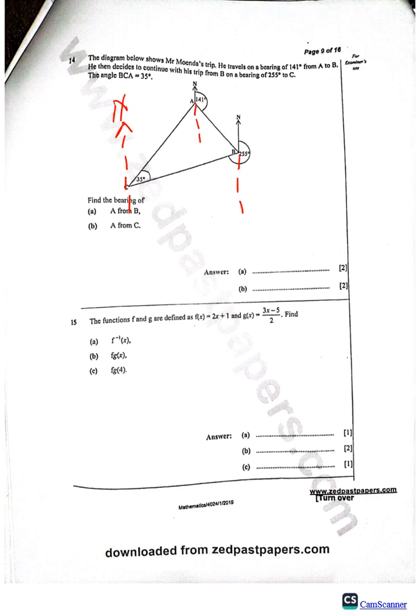So the first question is find the bearing of A from B. So we need to look at where this angle is located. Let's look at our B. It's here where there is 255. Then our A is here where there is 141. So the line where the bearing is coming from is considered to be a vertical line. Where the bearing is going to is considered to be a slanting one.